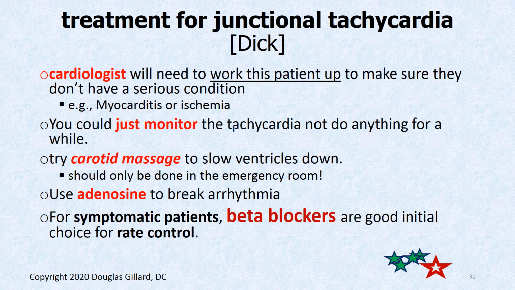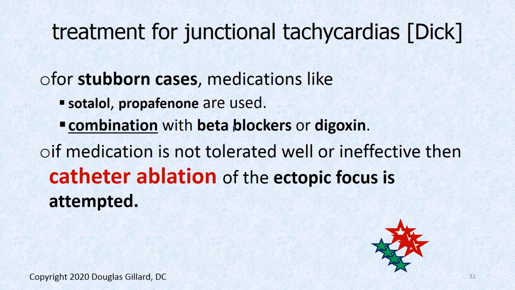They use adenosine, which can break up the arrhythmia sometimes, and beta blockers are a good treatment for symptom control. We talked about metoprolol being a good one for treating these types of arrhythmias, kind of keeping the patient calm a little bit so they don't feel them as much. For stubborn cases, you can use beta blockers with digoxin even, sotalol, and propafenone can also be used.